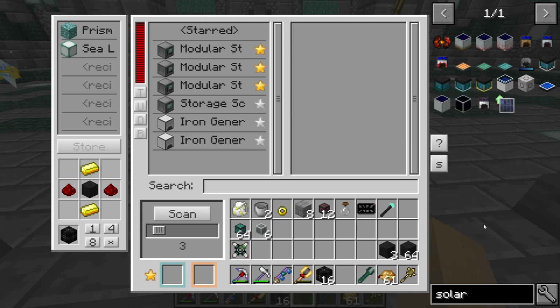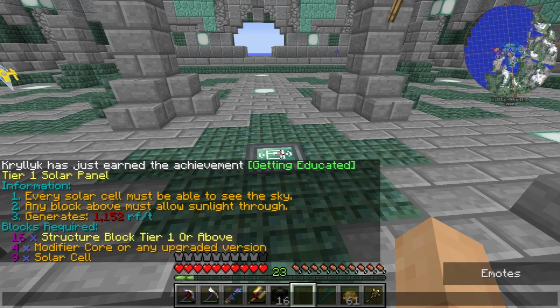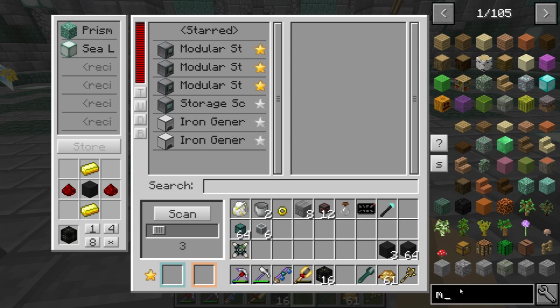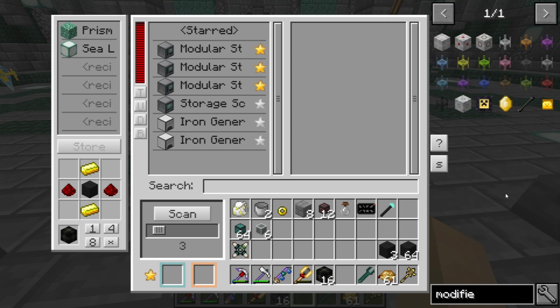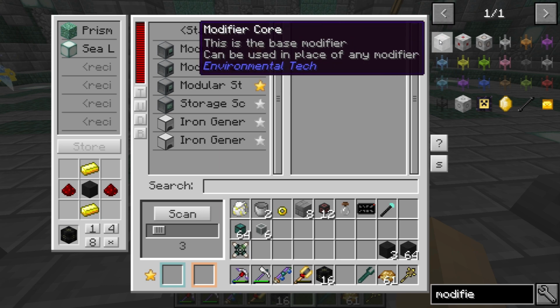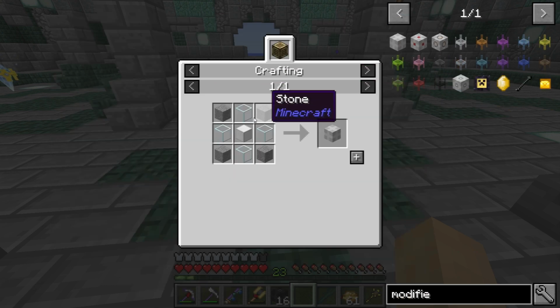Good. Now we need a modified core. 4 modified cores or any upgraded version. Alright, so let's look up the modified core. Modifier core is what it's called. Okay. Modifier core, which is a block of iron.